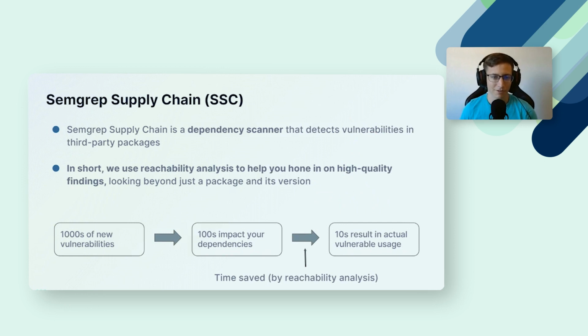In the traditional sense, Semgrep Supply Chain still falls under the dependency scanner category, no different than a Dependabot or OWASP Dependency-Check or npm audit, just to name a few. Using a traditional solution like those mentioned, they'll take a vuln database and see thousands of vulnerabilities. Then they report the hundreds which impact your dependencies by looking at what versions you're using. However, instead, you can introduce code scanning reachability and narrow down from the hundreds to just the tens that result in an actual vulnerable usage. Otherwise, meaning the vulnerability rests in your code.